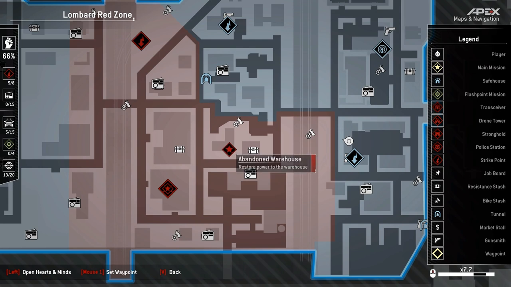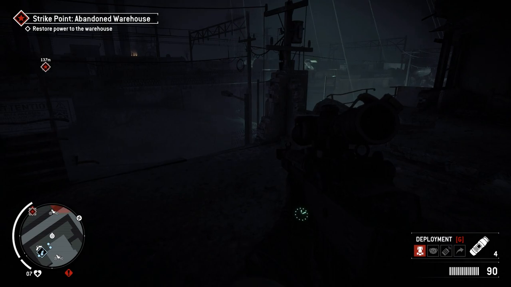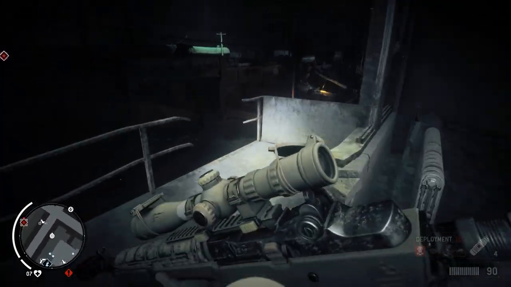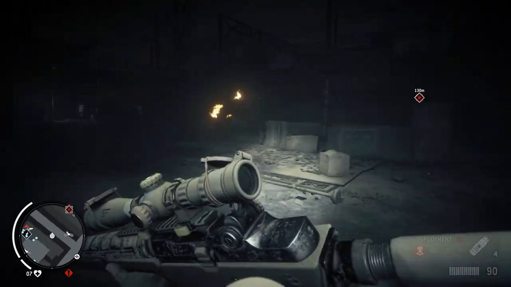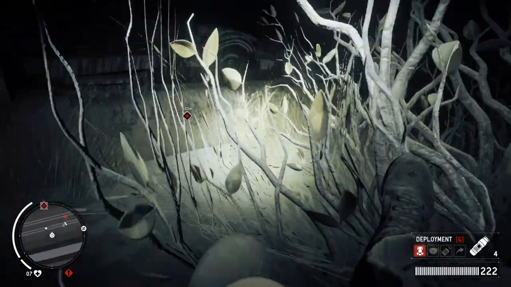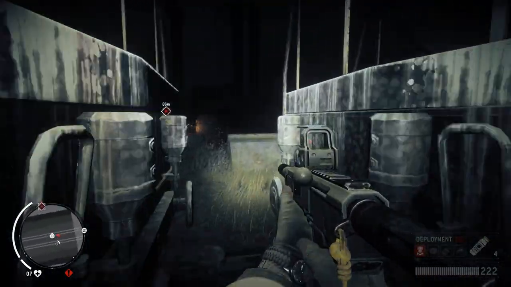Well, that was a good one. Restore power to warehouse. I'll try this one again. This is the one that glitched. Can I just hop down? Probably not. I'll probably take damage. Here, though, I can, yeah. Not that far. Hopefully there's nobody guarding the tracks. Fully upgraded SMG now. Cannot get any more damage or reload speed on it.